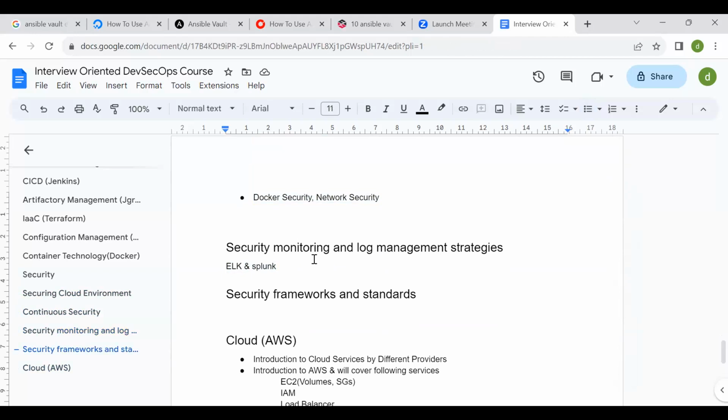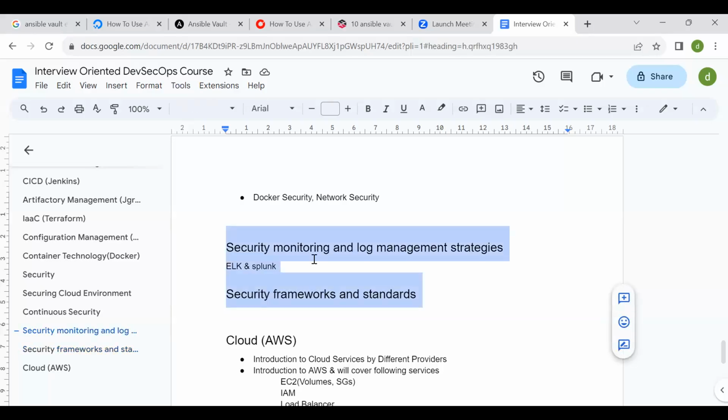And what are the standard security frameworks being used by most organizations when it comes to the DevSecOps implementation in their organization. So this is all the theoretical part.